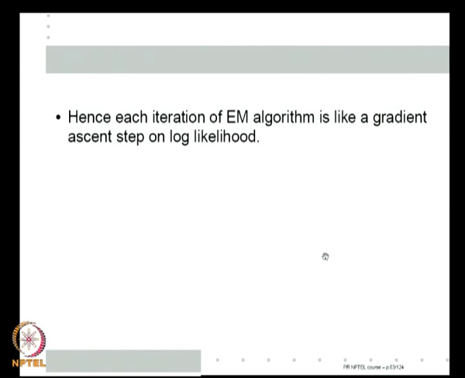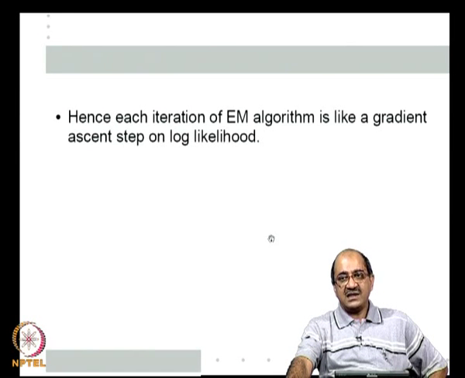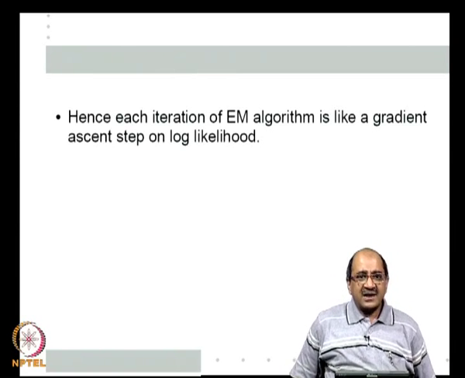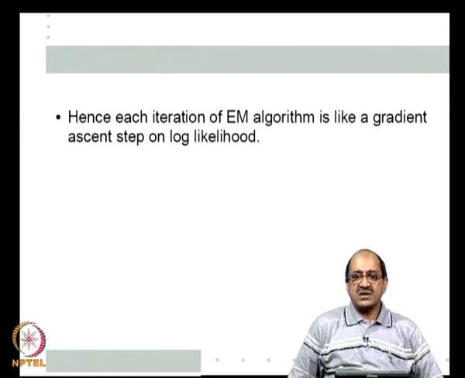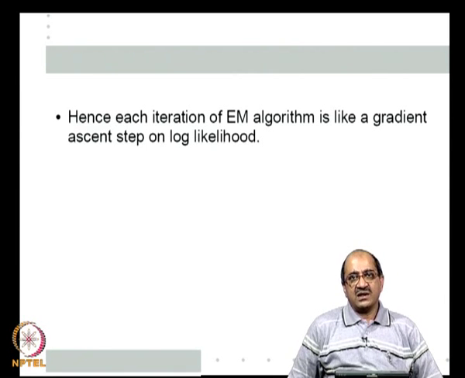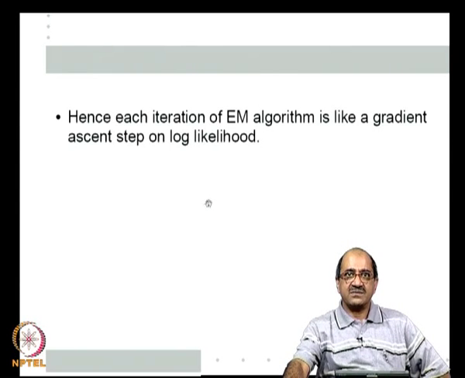Hence, each iteration of the EM algorithm is like a gradient descent step on the log likelihood. That is nice. So, that is the reason why, whether you use the partial derivatives of the log likelihood and use an iterative scheme to solve that, or use the EM algorithm, we got exactly identical algorithms.